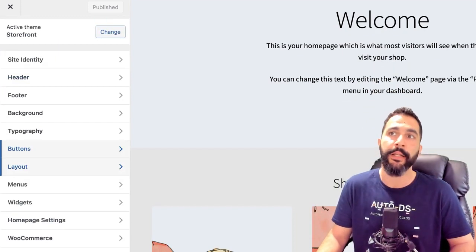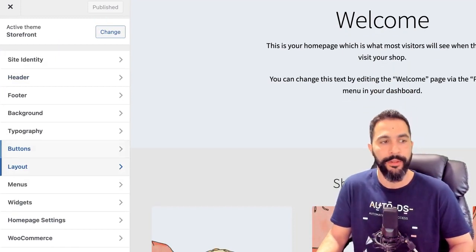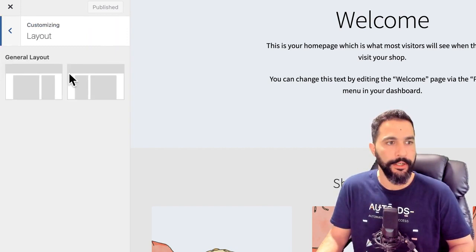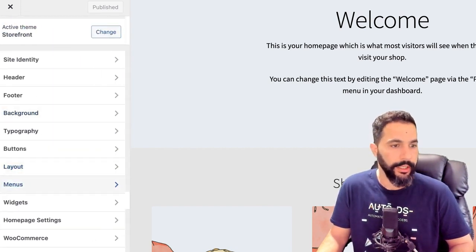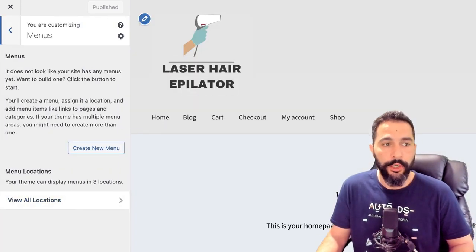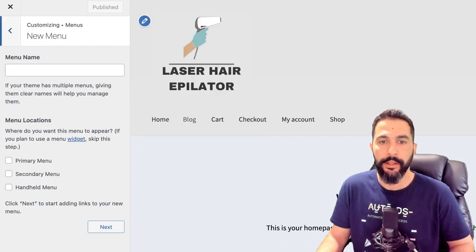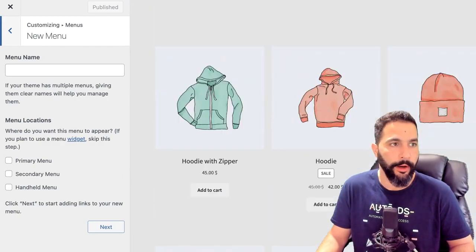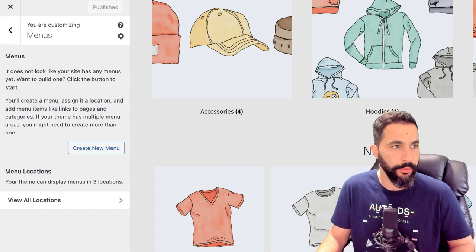It's easy, but it's not very important for you to know right from the start because you can make sales without that. Okay, then you've got your general stores layout. I'm not going to touch it. Then we've got menus. So here you want to create menus and customize the links that we see here on the footer and on the menu. We're not going to do that now, but we're going to do it soon.